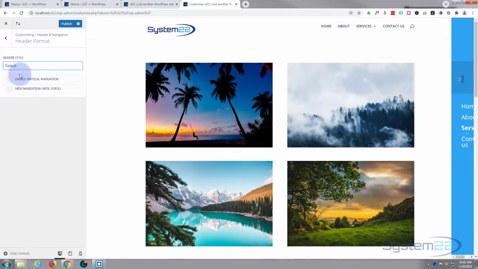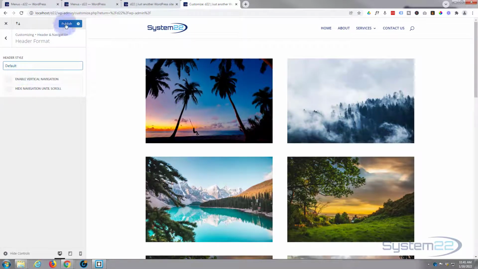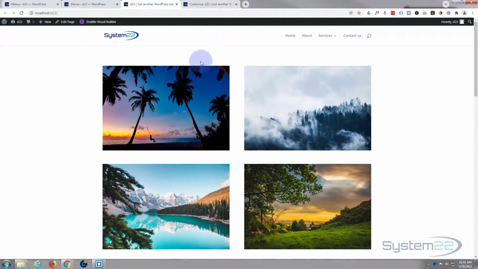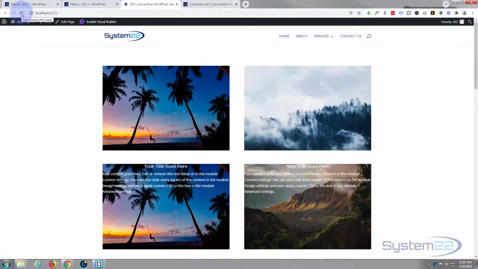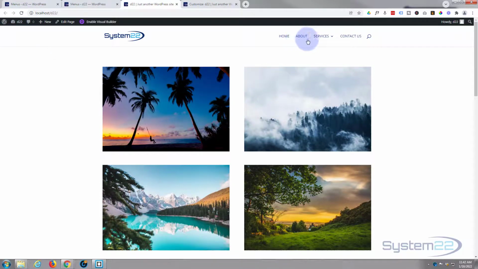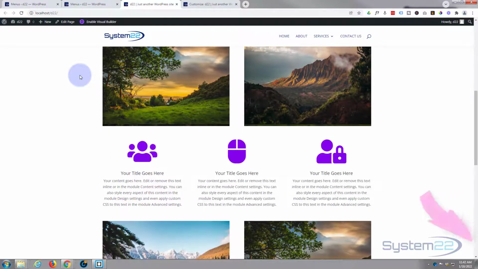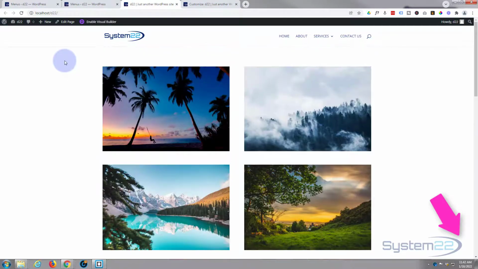I'm going to put mine back to the default. And as usual, when you're happy, hit the publish button. There we go. And if we go up to one of our pages now, if I refresh, it should change to our new styled menu. And there we go, guys. We got our blue links there. When I scroll, it should stay the same height. There we go. So there's an overview of how to decorate the primary menu.